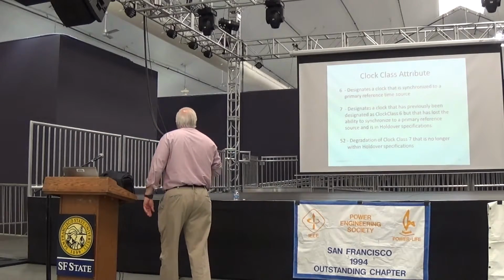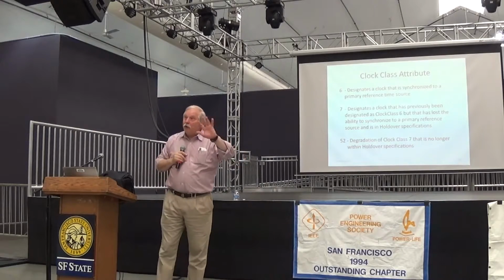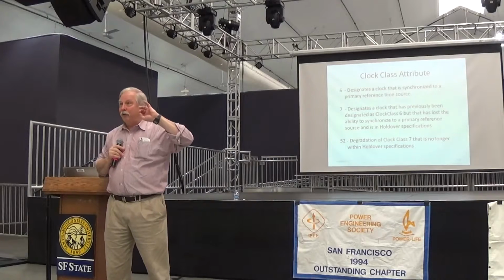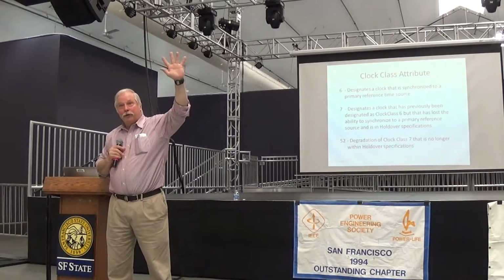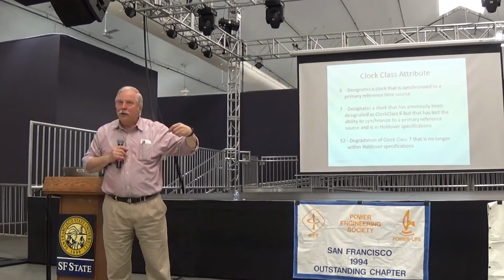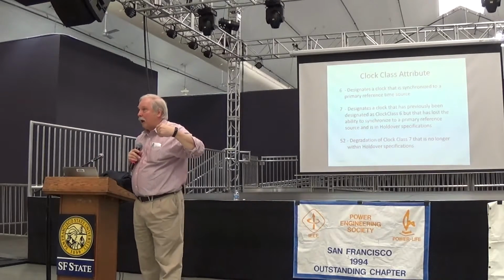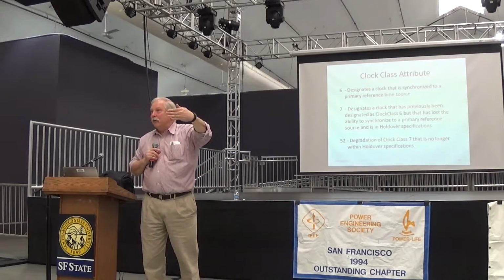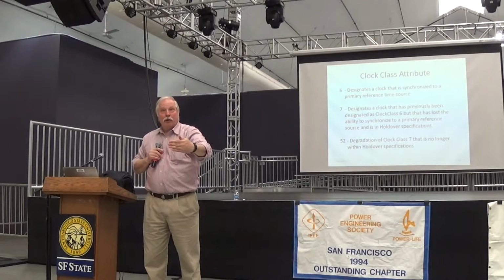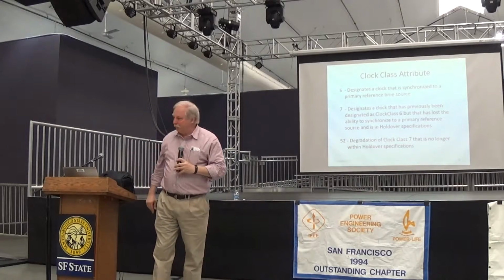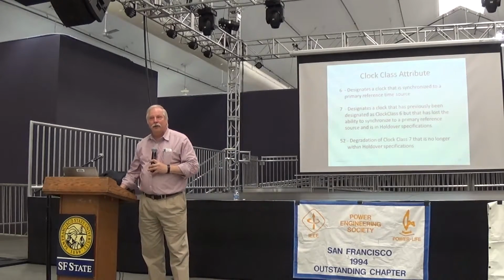And it's a number. And as far as you're concerned, this is going to show up as a sequence of events message that says, hey, you've lost synchronism with the satellite. That's what you're going to see. Just so you know, internally there's a number that comes back from the clock, and the clock is either a clock class 6, which is I'm synchronized to a GPS satellite, or it's clock class 7 that says I was synchronized, I've lost connection to a satellite. So this is some details that you don't need to know, but it's there.